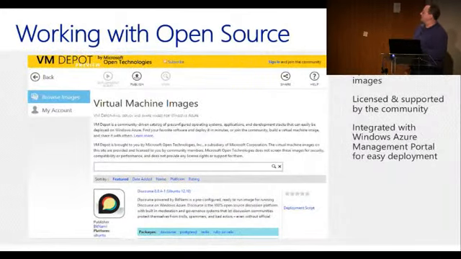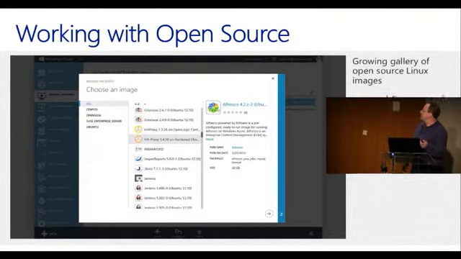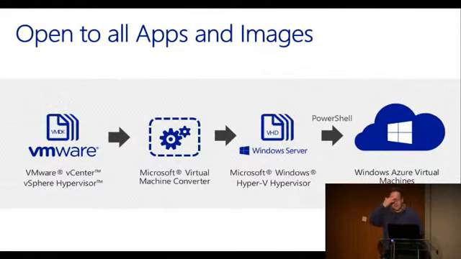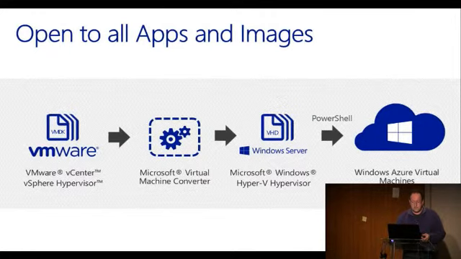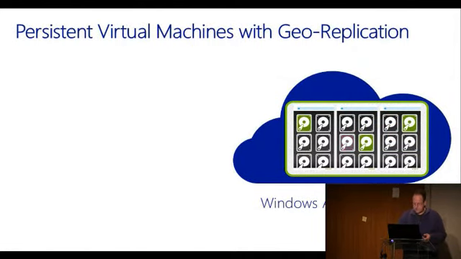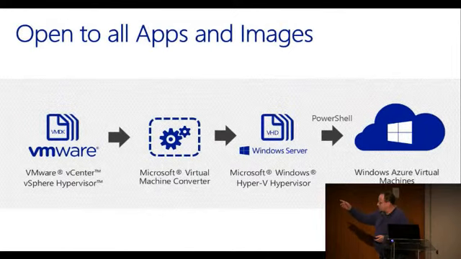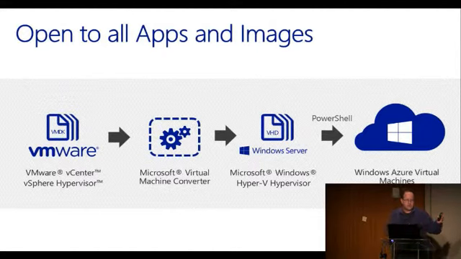And then there's VM Depot I just talked about there. Another thing as well is it doesn't have to just be VHDs. You can actually also take virtual machines created with VMware. All right, I got some weird thing going on here. With VMware, and then we have a tool called the Microsoft Virtual Machine Converter that can take that VMware image and then convert that over to a VHD, and then you can just use PowerShell, upload that into Azure, and then spin that thing up as well.